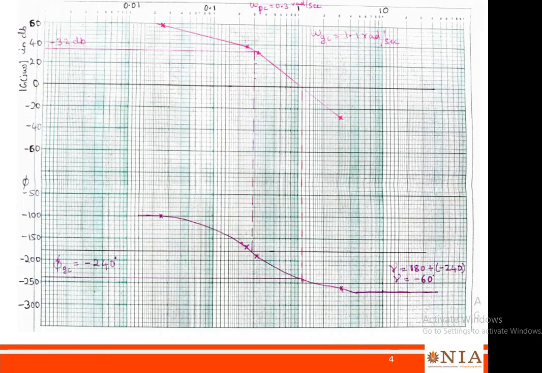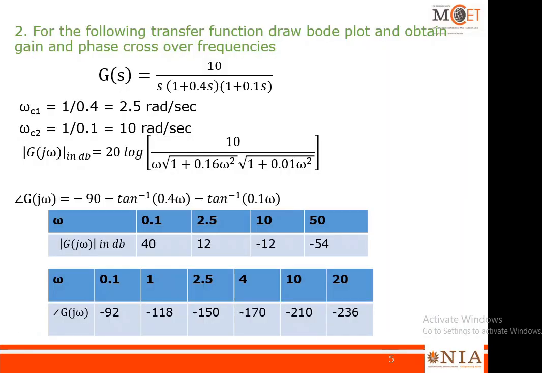So you can try it, and now let me give you another problem also. I have solved this problem in this video, but you take your own time to do it. Okay, so this is the transfer function, and these two are the cutoff frequencies. This is the magnitude and phase. I have chosen some frequencies, that is frequency lesser than the lower cutoff frequency and frequency greater than the upper cutoff frequency. That is your choice actually. Even it can be 20 or 100. Here I have taken 10, 50. It can be even 100, so that it's 10 times greater.